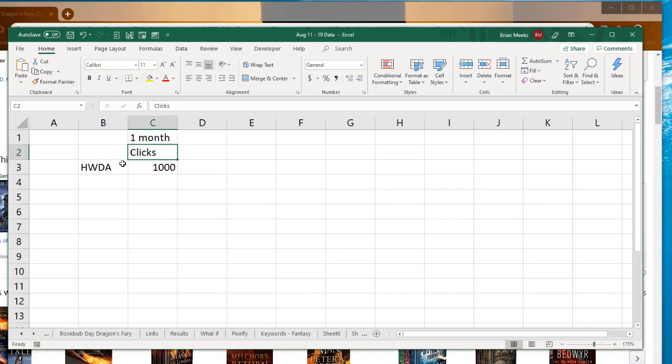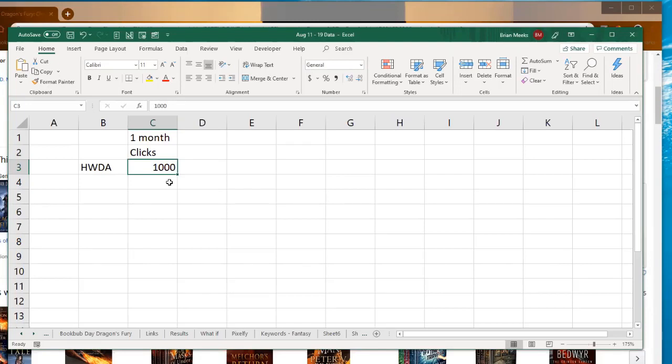The reason 1 week is too short if you're in KU is that people don't have time to finish the book. Now, with the books that you folks are producing, that might be 30 pages, that's probably not as big a deal. But for me, with Henry Wood Detective Agency, I like to always have a month, because the people that came in on the clicks in the first week have had plenty of time to get through all the KU page reads. The people that came in the last week, maybe some of them have, some of them haven't. So you have page reads that come in after the 30-day mark. So analyzing your conversion rate is better with a longer period of time.